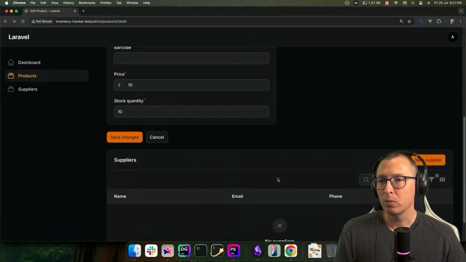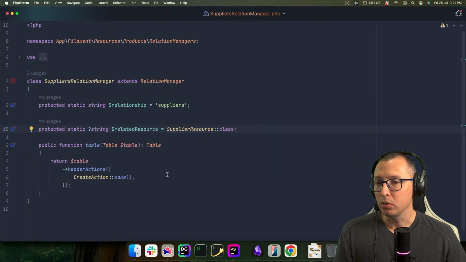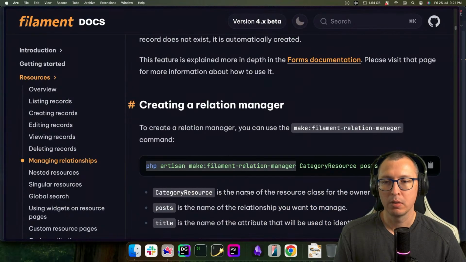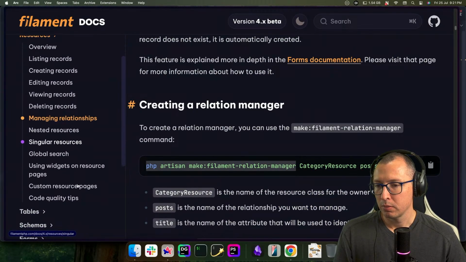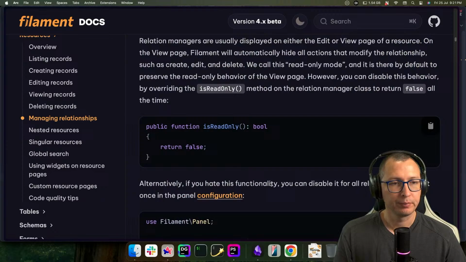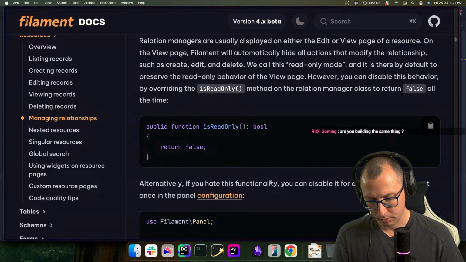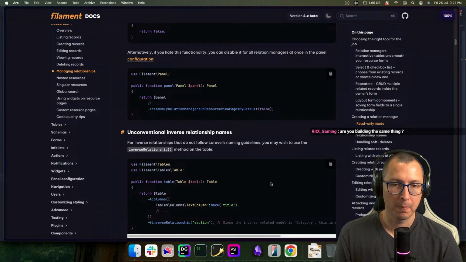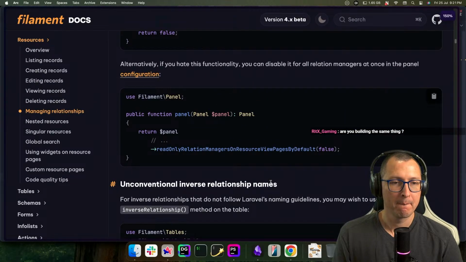Name, email, phone. We need a new attribute in this table. I think I have it on the docs. It should be easier if I just, oh, not that. There.